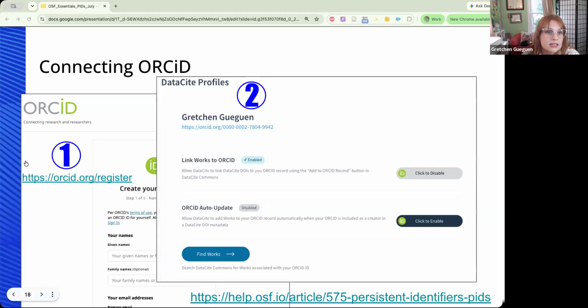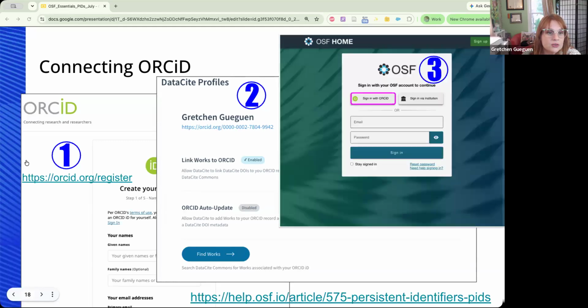This will grab references to things you publish that get a DOI and publish them to your ORCID record automatically. Later on, when someone looks at your ORCID record or another tool you use pulls in information about you from ORCID, it will have all of that information. Finally, then you can associate your ORCID with your OSF account. You just choose to sign in with ORCID and use your same username and password you already have. You'll then go through a verification process and the profiles will be connected. This whole process is described in the help guide listed at the bottom of this slide.